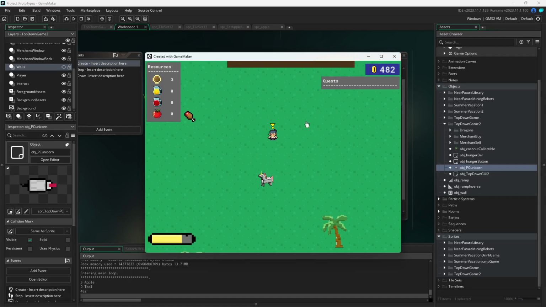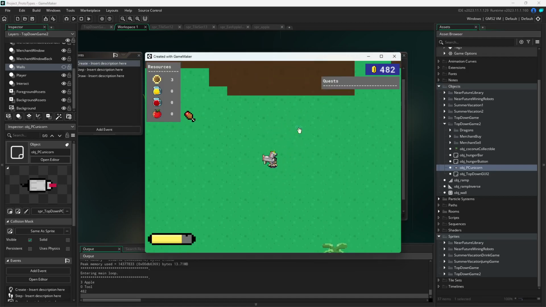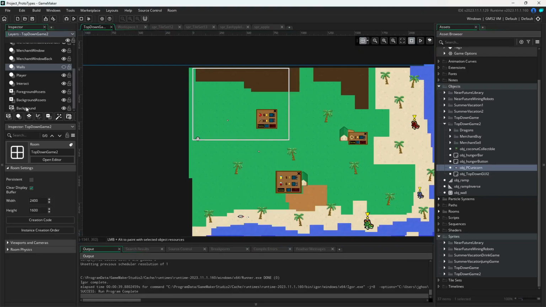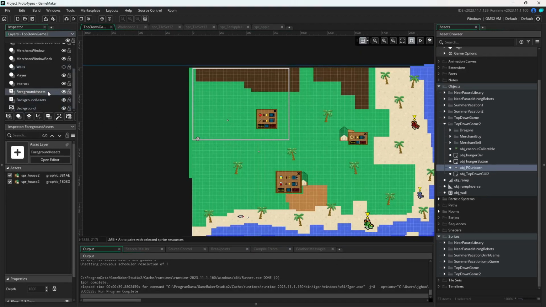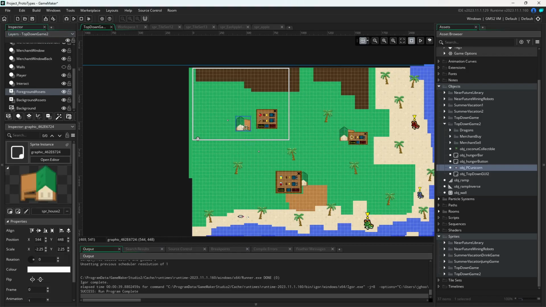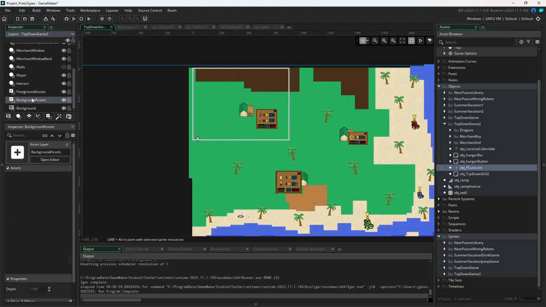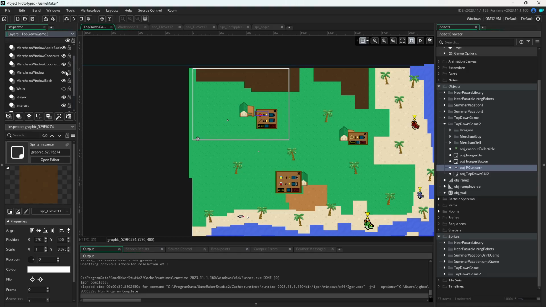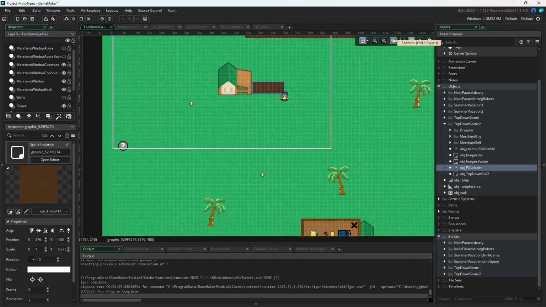All right, so this NPC, you notice how this NPC kind of looks a little lost? It's like he's in the middle of nowhere, right? Let's fix that. So I want to give him a house. So in our foreground assets, let's grab him a house. Let's bring his house up here. In the background assets, I would like to grab some of this farmland here. For now, let's make sure his window's out of the way so I can see what I'm doing.